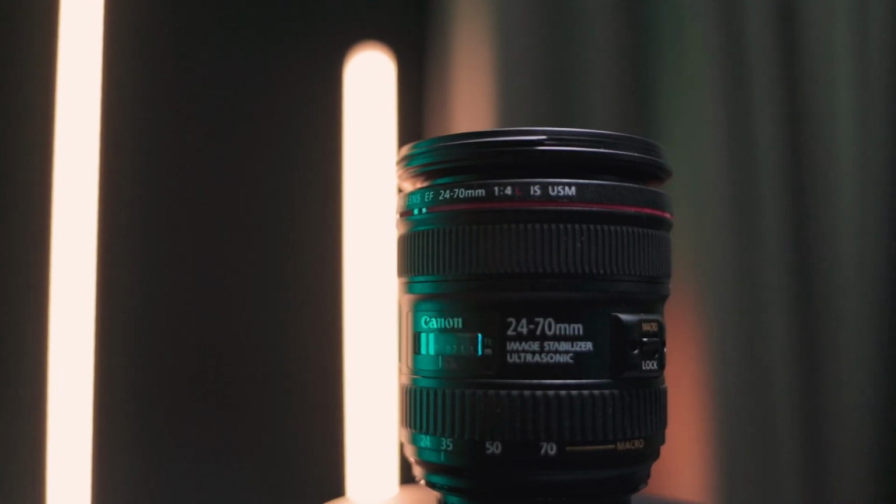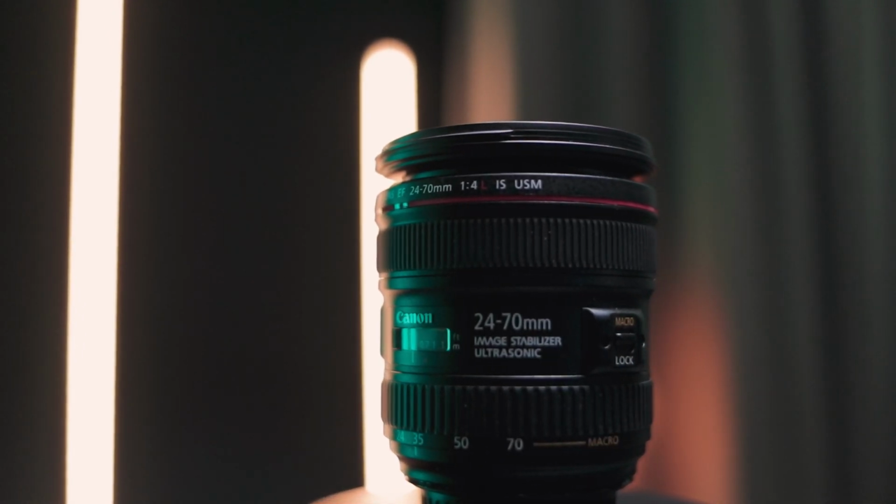And my last lens is the Canon 24-70 f4.0 lens. I will almost always use the previous two prime lenses for product photos. However, if I need a wide angle shot showcasing all the components, and maybe that 85mm is too far, and I can't fit everything in one frame, then this is my go-to lens to fix that. The reason why I love this lens is that yes, it is a zoom lens, so it is convenient for you to just spin it and then get all sorts of distances in between. But despite it being a zoom lens, it's actually crazy crispy.